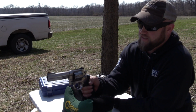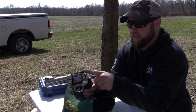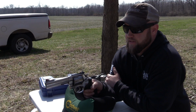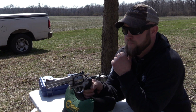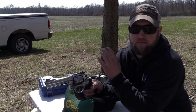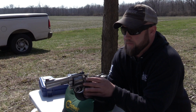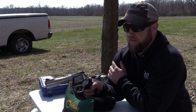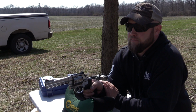Now, with these sights, even this one and on my 686, I've got this sight pushed all the way to the right to get hits. If I try to center it up and shoot, I'm way to the left. No matter if I'm standing, kneeling, on this bag, whatever, both guns, I shoot way to the left with it. So I got these pushed. I mean, these sights are flush with the right side of this rear sight leaf, and I can start to get hits on target.